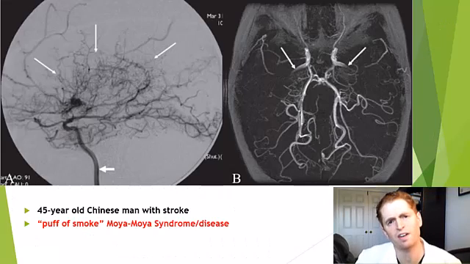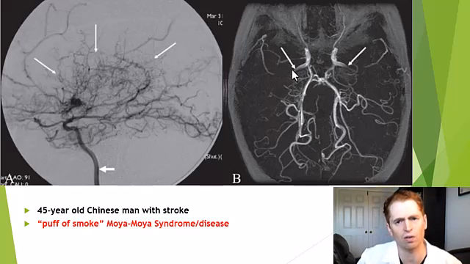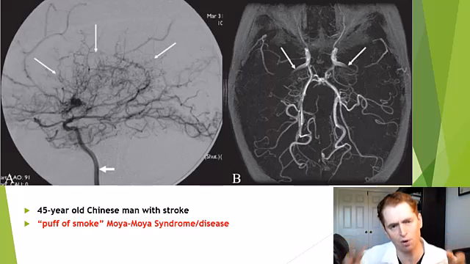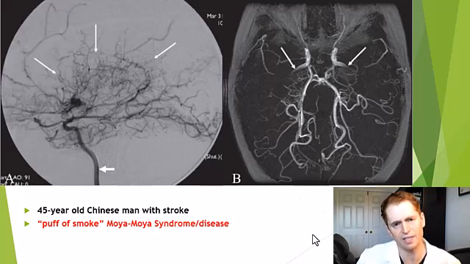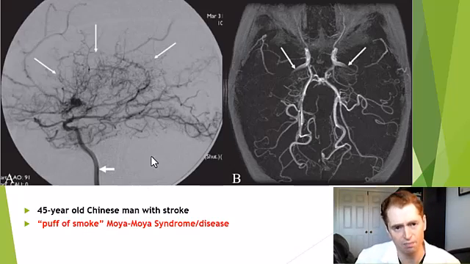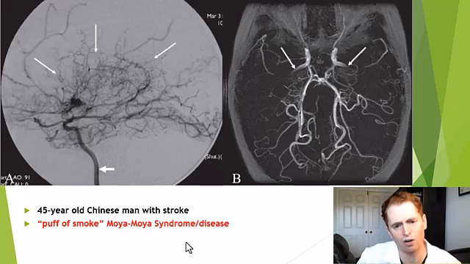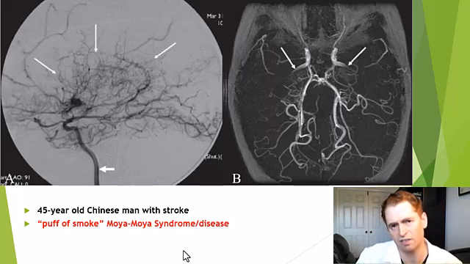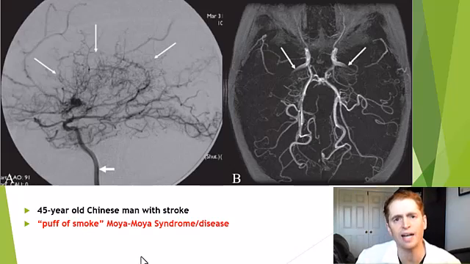These images of the 45-year-old man with a stroke show two findings. On the right, there is narrowing or stenosis of the internal carotid arteries. On the left, many small collateral blood vessels form a 'puff of smoke,' occurring secondary to the internal carotid artery stenosis — this is known as Moya-Moya disease, presumably given his young age and Chinese ethnicity, where this disease is more common. A similar finding can occur with atherosclerosis in older individuals with vascular risk factors like diabetes, hypertension, and smoking, referred to as Moya-Moya syndrome, which is usually asymmetrical.